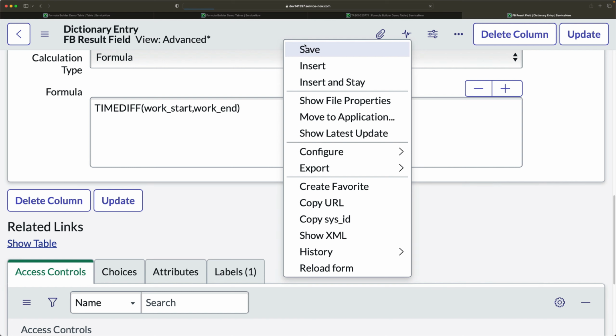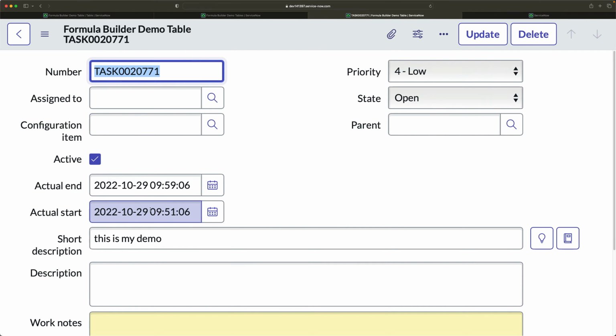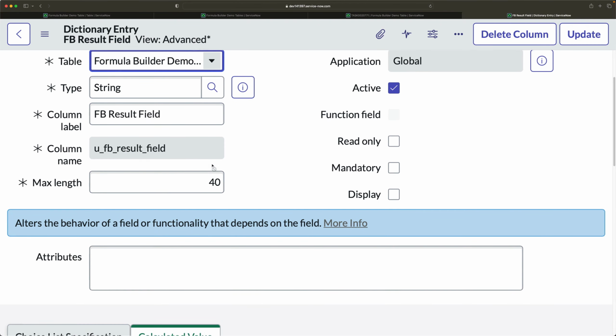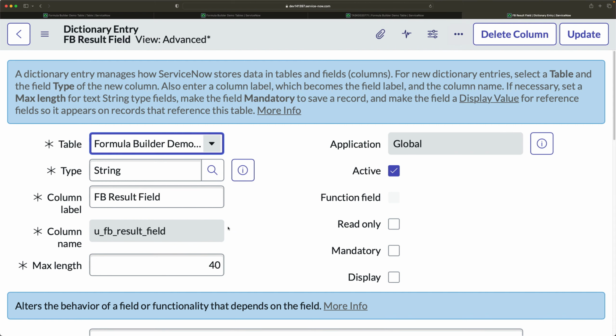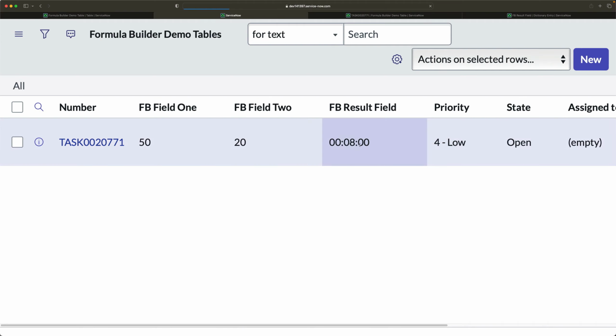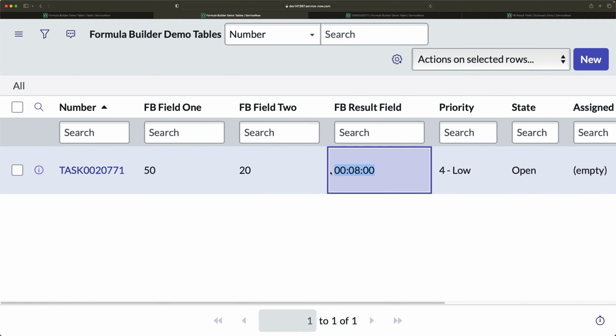Let's see what happens. So overall we know that it has 8 minutes of difference, but we want to see that here. It's the same result field, which will show this output. So it will calculate and show you the output. So let's refresh this. If I refresh, yes, you can see it is showing you 8 minutes of difference. So that's how you can use time diff function in order to calculate duration between two fields, or basically the overall data which you want to populate as part of your requirement you get from your customers and clients.